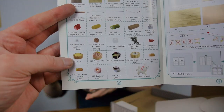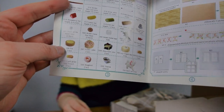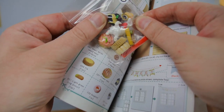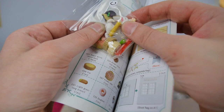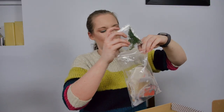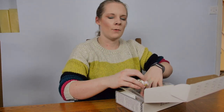Ooh, look, cakes. Can you stop rustling behind me? No, I'm trying to get you the cakes. Look, cakes. And a cat. And is that a rolling pin? Yes, probably. So it's a cake shop. Look, the cat's eating a donut. Nom, nom, nom. Well, we'll try that at some point. I think it looks a little less complicated than the other one, just because there's not as much paper craft. The other one had a lot of cutting out, but we shall see.